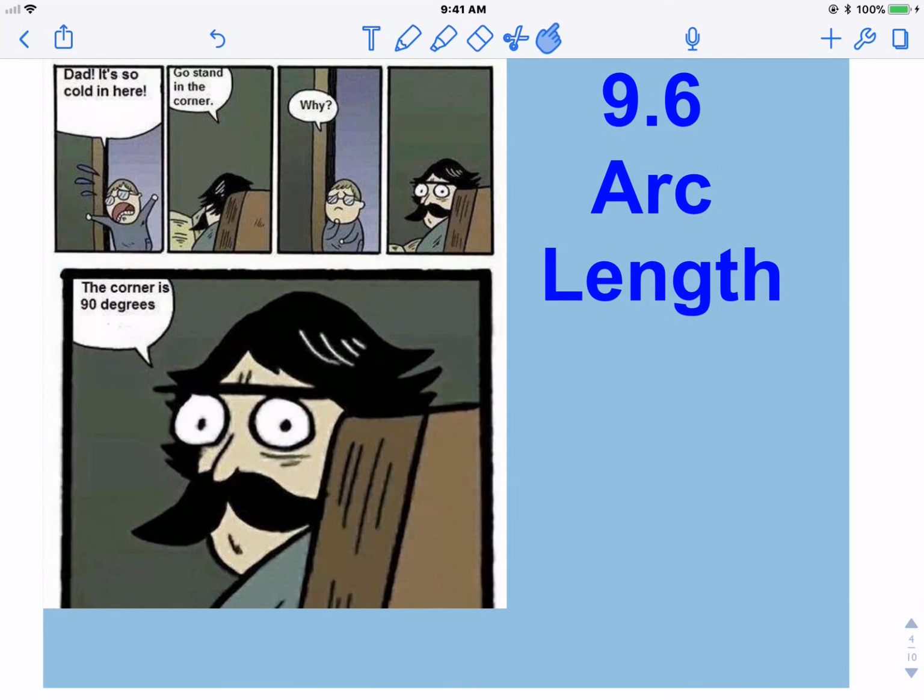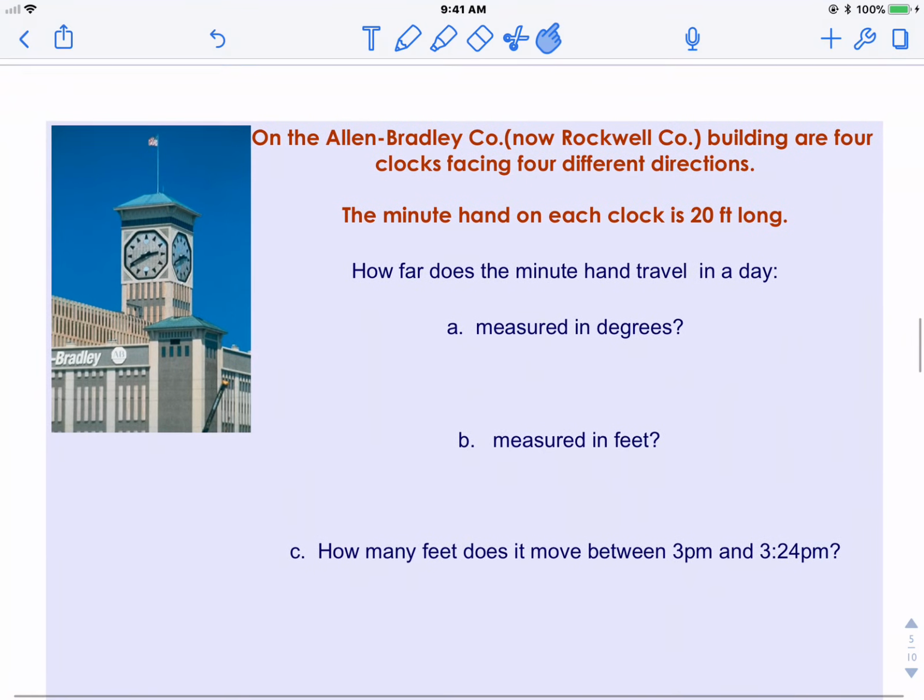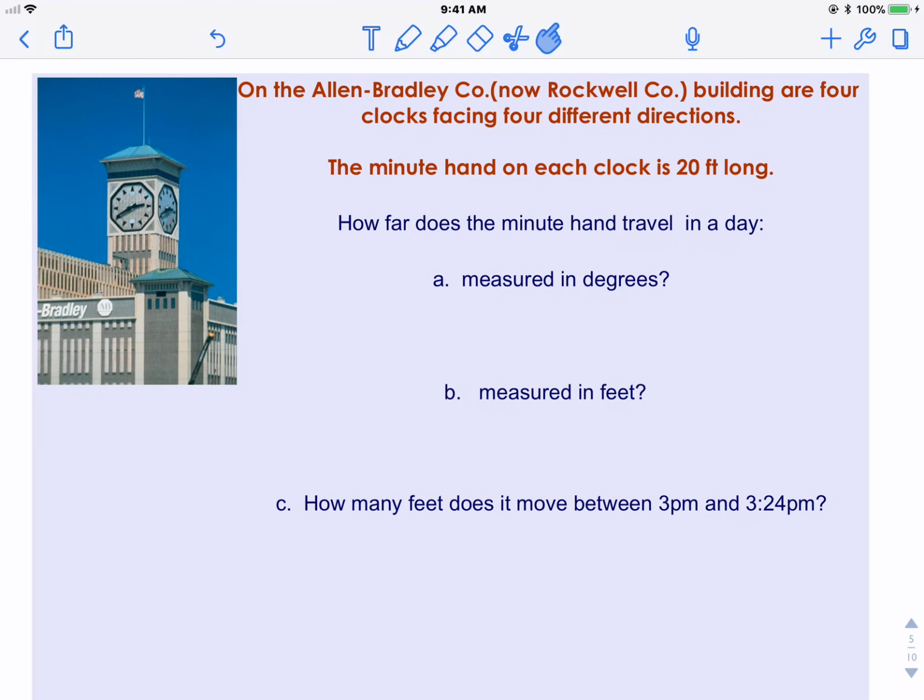So 9.6 is the last big idea in the circles chapter, and the last big idea in calculating is called arc length. And what they're saying is instead of arc measure, which tells us how many degrees around the outside or the center of the circle that arc is taking up, which is really like a ratio of how much of the 360 degrees, or we can put it into a ratio, arc length wants to know the actual length of string it would take to cover up that arc.